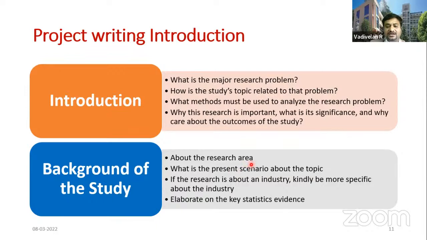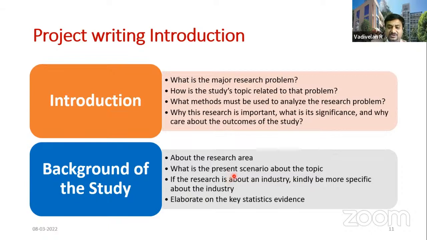For example, if you are interested in any neurodegenerative disorders, such as Parkinson's or Alzheimer's, or in the case of diabetes mellitus, we should be able to know about the particular area: the current, present scenario about the topic, the epidemiologic status of the topic, what drugs are available in the topic, who all are working in that particular area. All those information should be known. That's what we mentioned, the present scenario about the topic.